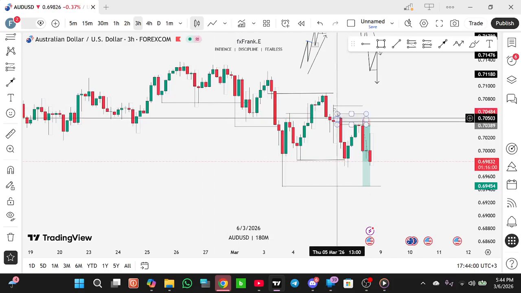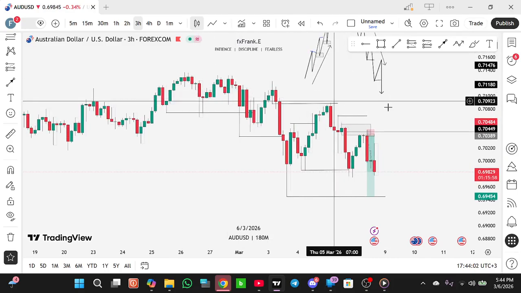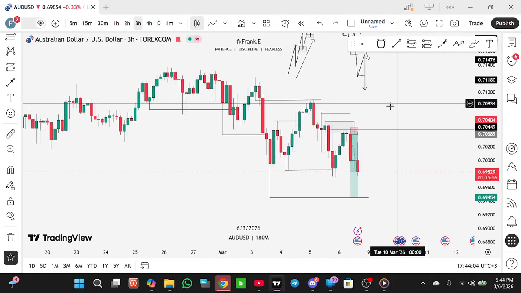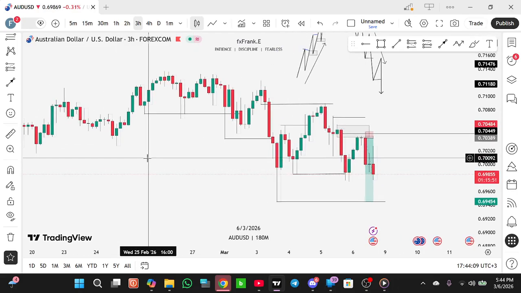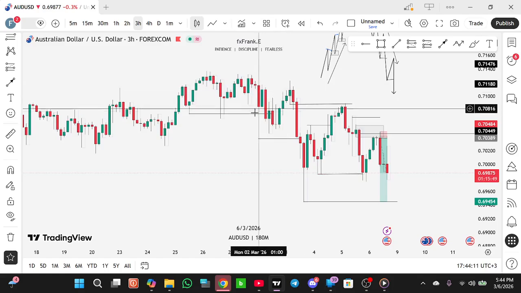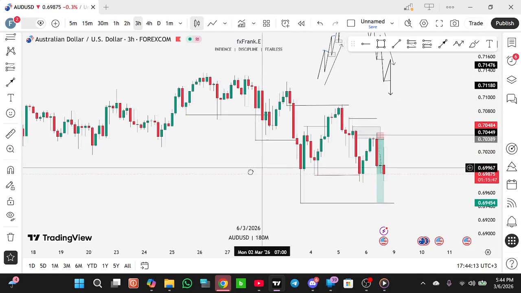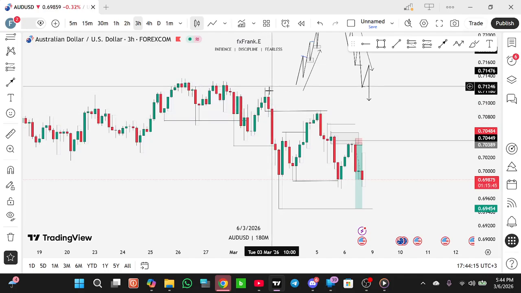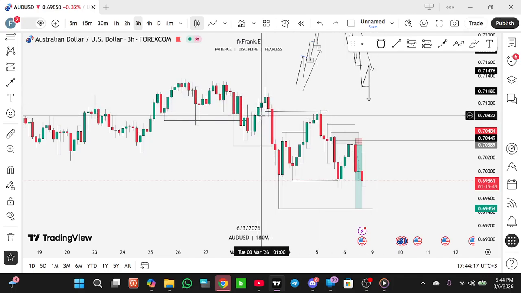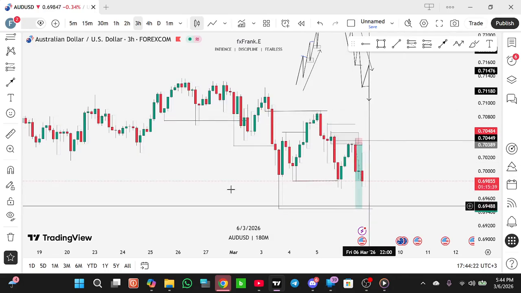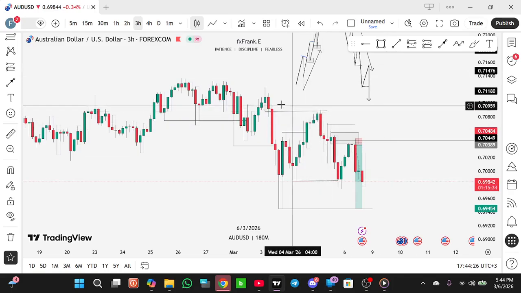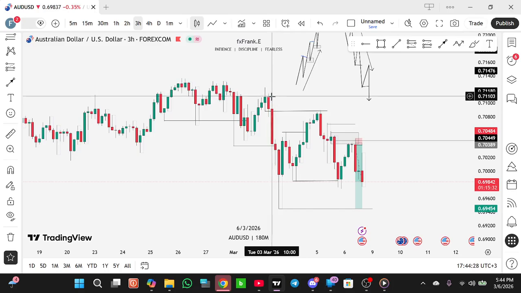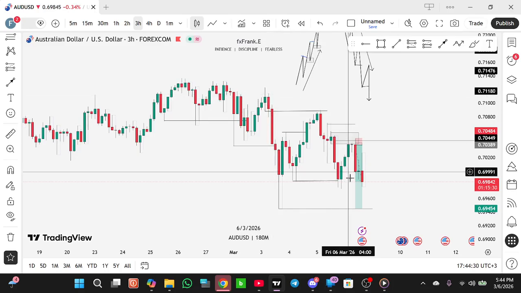Okay, let's say I'm gonna clear the chart. No, let me go, I'll show you. You're gonna understand the way it is. Okay, there was a break of structure here. Kwa hiyo hii inaonyesha kwamba market is moving down. The market retraced, came, break of structure around this one, so the market retraced around here. So the true movement was to move from this area towards the way down here, and the market moved. You see the market retraced on this area of supply, and the market was moving down.